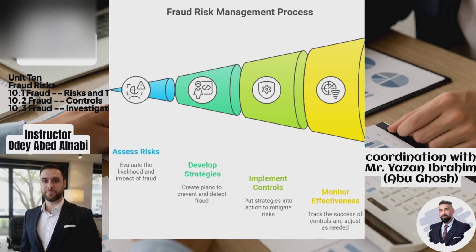Let's look at some specific examples of fraudulent financial reporting. One such technique is called channel stuffing. This technique involves shipping more product to distributors than they actually need, often near the end of the reporting period, and incorrectly recording these shipments as sales to inflate revenue figures. Another way is simply recording fictitious sales, perhaps by creating fake invoices for non-existent customers or transactions.